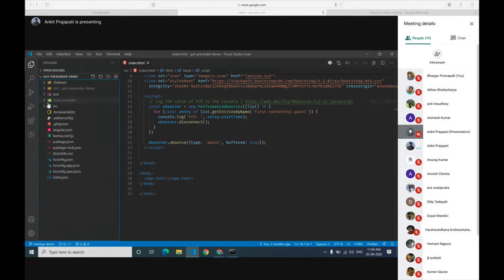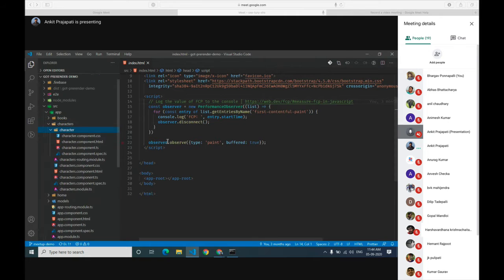Let me show you the code that I have created in some files. There are 3 routes: home, character, and books. Character also has a route parameter, where I can pass an ID and show the character details of that ID.